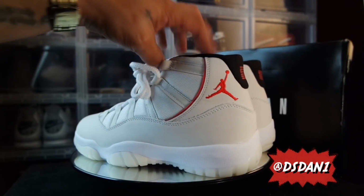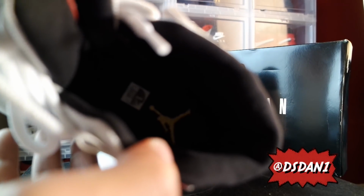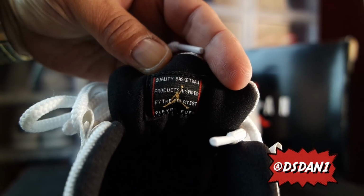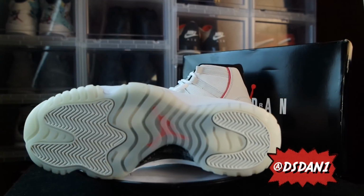And inside the shoe, you got a gold Jumpman, sock liner in black, inner sole in black. Everything blacked out on the inside. Behind the tongue, quality basketball products inspired by the greatest player ever, which is MJ, with the gold Jumpman behind the tongue.